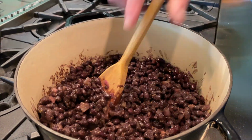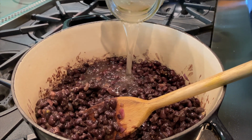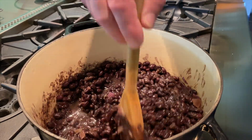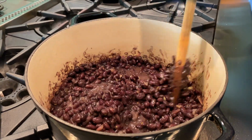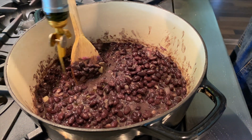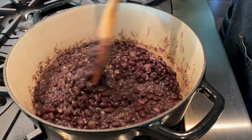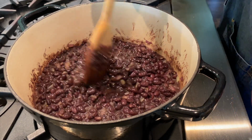Now, if you wanted that texture, you could go with that. But what I want to do is puree this. So I'm adding some of our homemade bone broth. It's chicken broth. Let it cook in there for a little bit. Stir lovingly. I'm going to add a little bit of olive oil for flavor, and when you use the immersion blender, it just makes it a little bit more creamy and super nice.